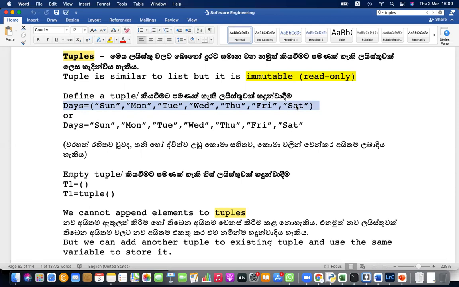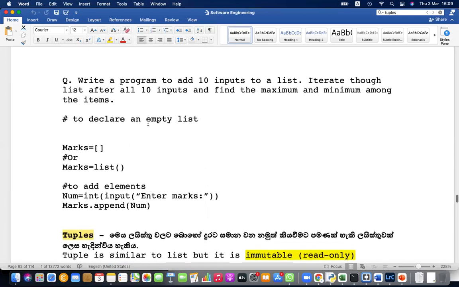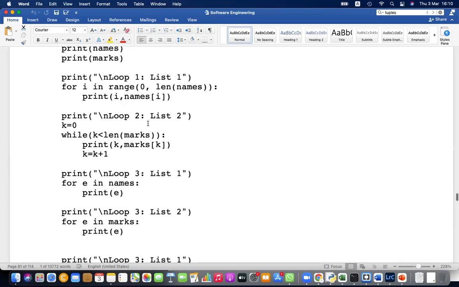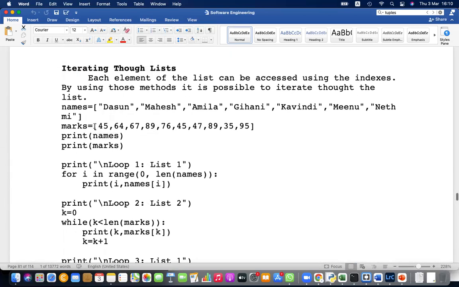So that is the read-only feature. Read only means it stays exactly as it was when created. When we create it, here you can see days. For lists we use square brackets, right? In order to put items into a list, we use square brackets.